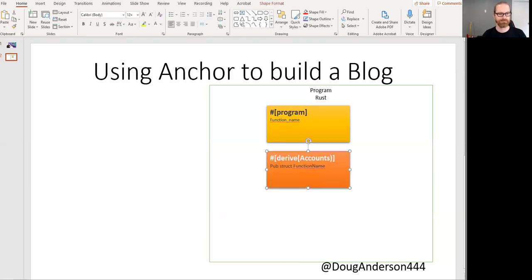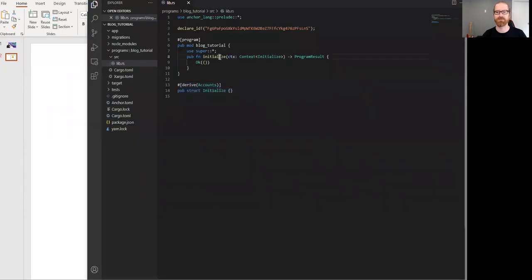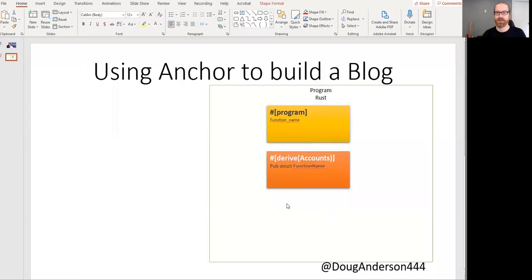So what is the purpose of this? Well, if you look closely, your public function initialize, which just initializes an account, matches the name, although it's capitalized, down here in derive accounts. The way Anchor works is anytime you've got this method up here called initialize, Anchor enables you to have a macro below that that has a bunch of helper functions bundled into it, and basically helps populate the function. So we've got those two blocks. But you'll notice from the tutorials that there's another block which we will also need, and that is our accounts block.